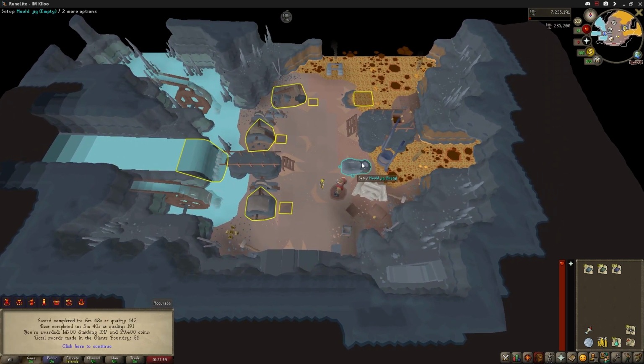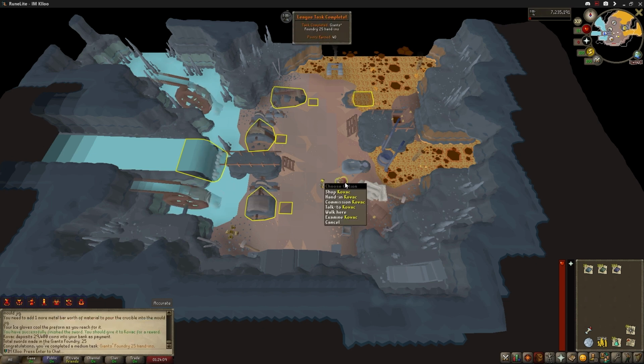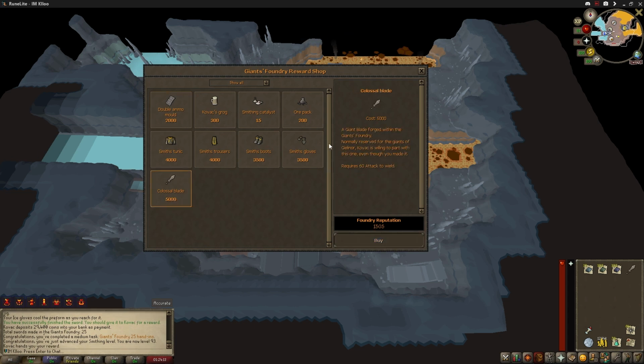So I'm guessing they're significantly quicker if you just do like bronze, right? So maybe I'll do that for the, oh god, it's like 150 or something hand-ins. That does not seem fun. But we should have more than enough points for, yes, the Colossal Blade, and plenty left over too.